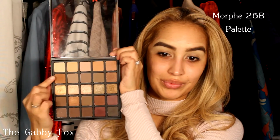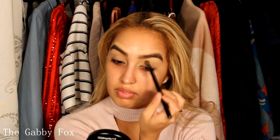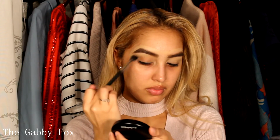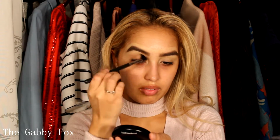To start with the shadows, I will be using the Morphe 25B palette, using the first two eyeshadows in the first row, putting it all over the lid, all the way up to the brow bone. The first shade in the second row, I'll be using for my transition shade. For this look, I wanted a cat eye shape with windshield wiper motion around the crease and in the inner corners to go up.